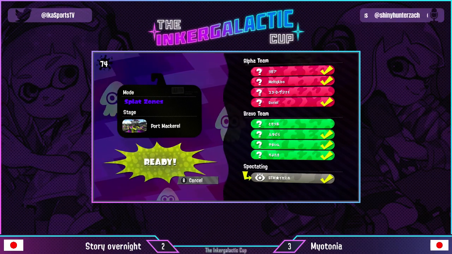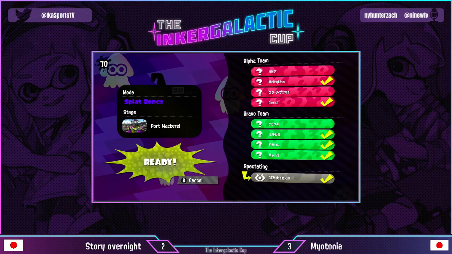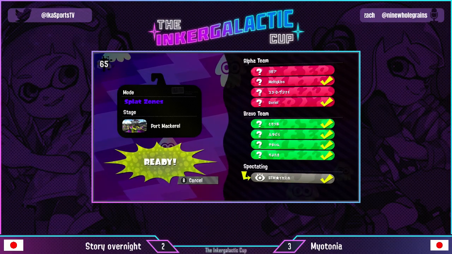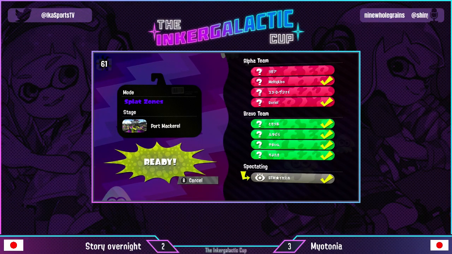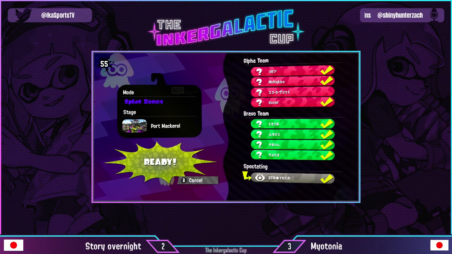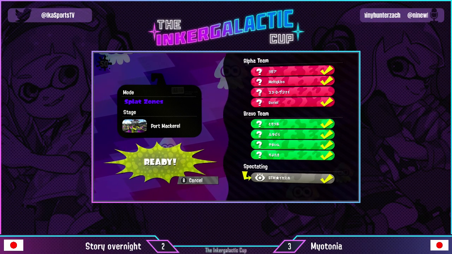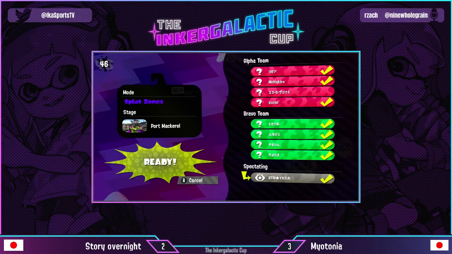Splat zones on poor Mackerel again. This is where the laser light show comes into full effect here. We've seen several teams bring out the double sloshing machine comp, not just the one we've been seeing this entire tournament from Story Overnight. So I would not be surprised to see Myotonia shift over to that same strategy. The triple bucket comp can really work wonders here, especially because in the Splatoon 2 iteration of this map, it's a lot easier to get onto high ground. The sponges give you a lot more of an opportunity to just rain that fire down onto the enemy players.